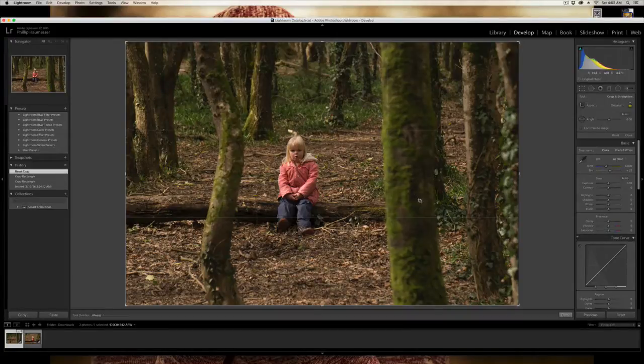Anyway, I tried cutting this tree out in Photoshop, but there's just not enough pixels to do that. There's way too many repeating patterns going on when I tried that. But anyway, again, get down to her level and try to keep any kind of distractions away from your subject here. And these trees are really distracting.